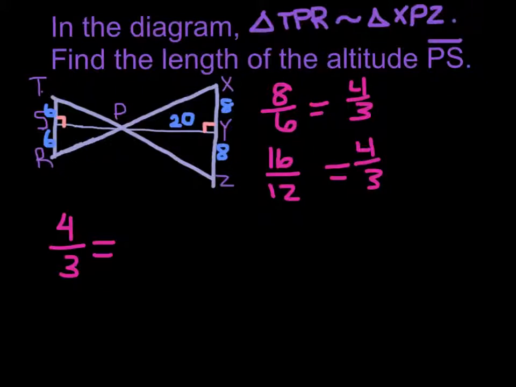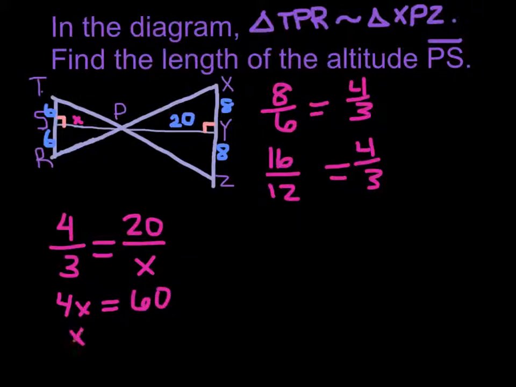So then, this x right here is what I'm looking for, the length of that altitude PS. So 4 is to 3, and that's right to left, as the 20 is to x. Okay, so the 20 here, it corresponds, because we did the sides 4 to 3, reduced of course, is to 20 is to x. So we have our proportion. So now we can use our cross products to solve. 4 times x is 4x. 3 times 20 is 60.